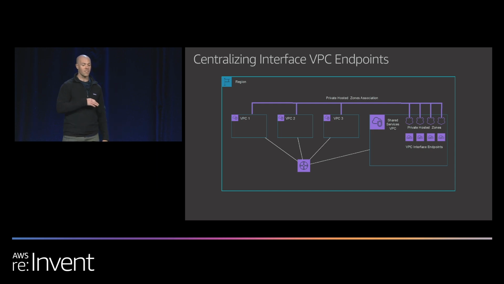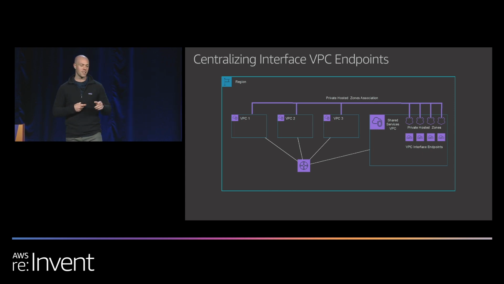So some customers have opted for hosting PrivateLink endpoints in a shared services VPC. Now, they do this sometimes to avoid the cost of the endpoint itself. That works for some use cases. But you have to think, depending on your traffic profile, if you're trying to avoid the endpoint cost, but you have a Kinesis endpoint or some sort of thing that's using a lot of bandwidth, you might end up paying more with the data transfer cost, pushing it over something like Transit Gateway or VPC peering, than you would by just hosting the endpoint itself. So that is one thing to consider.